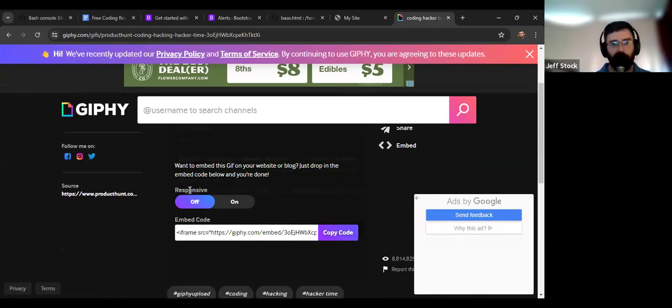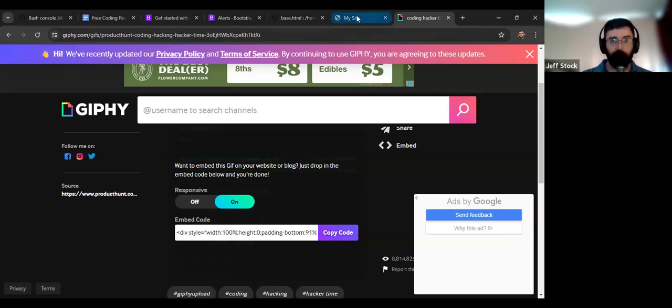If you click on one of these things, it'll give you this code. It says copy. And remember we talked about responsiveness and it defaults to being off, but we like responsiveness, so we're going to turn it on. And see when I flip that switch, what it did is it put this into a div. So here's our old familiar div tag. And this is embed code. So we're going to say copy code.